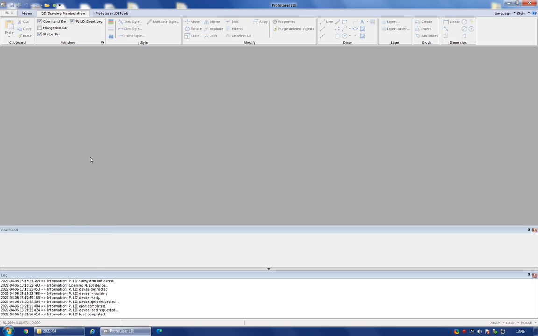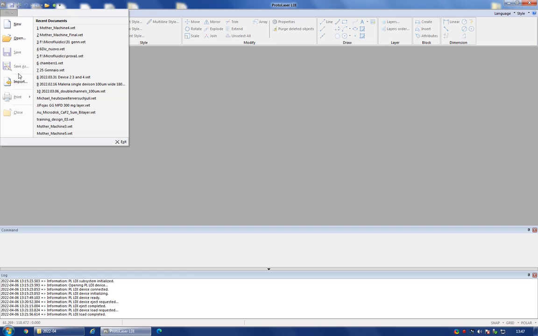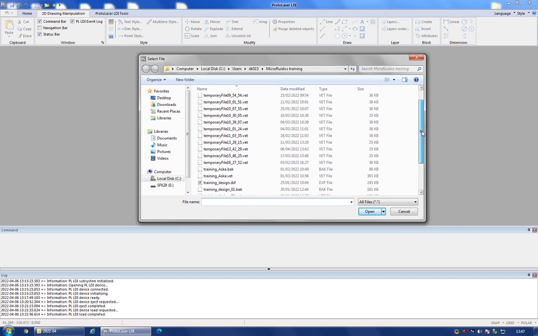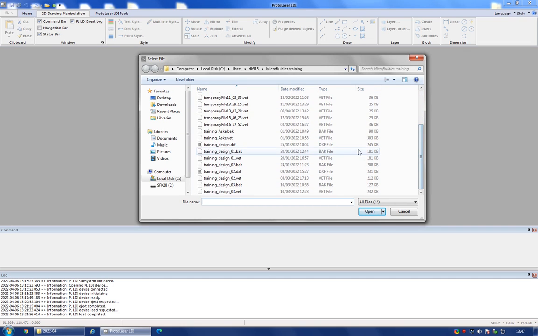So if you want to import a drawing that you made with your own CAD software in this system, you would go on this PL button, hit import, and you have to look for a DXF file. So when you are drawing your structures in your own software, remember to export it in this .dxf format, which is a very common format for CAD drawing software.